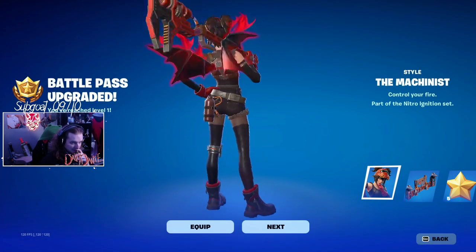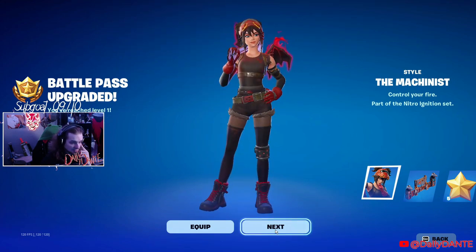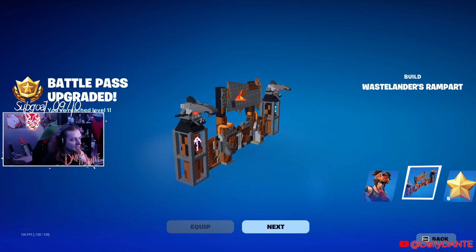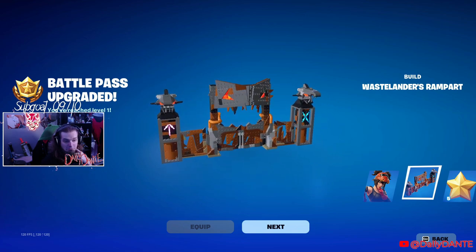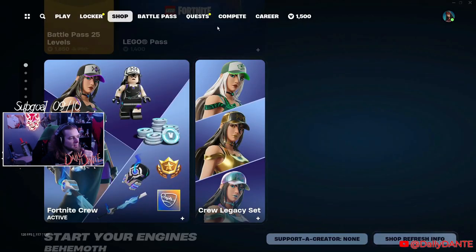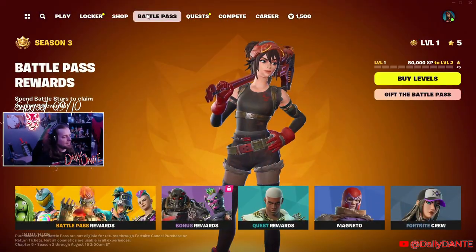Alright, so we got the Machinist. Those are Jewels. I still like Jewels better. And then something for Lego. Pretty neat. And Battle Stars. Okay. Then I think we're gonna go ahead and check out the pass, see what we got.